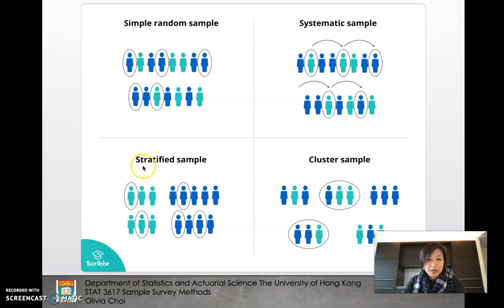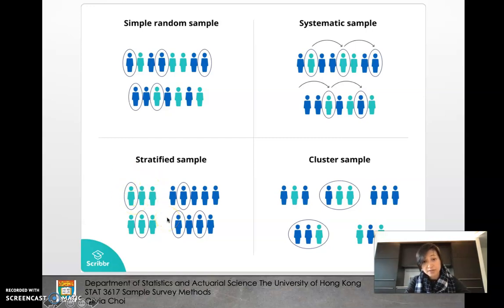The household income of those living in Wan Chai would be quite similar to each other, but quite different from those living on the south side, let's say in Stanley. Those people living on the south side, with their affordability, would be quite similar within the district, same as Wan Chai. But between them, the affordability would be quite different. So if I'm looking for the estimated household income, stratified random sampling could be a good method.